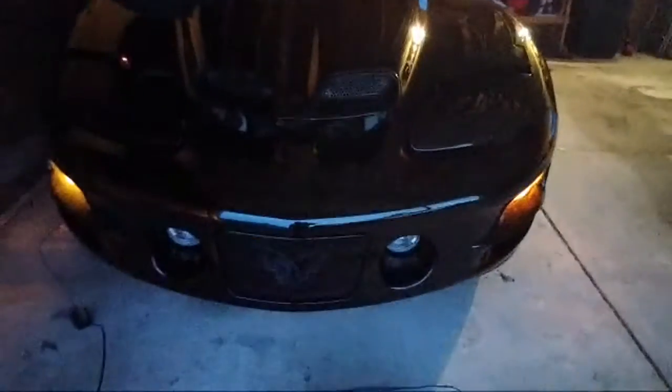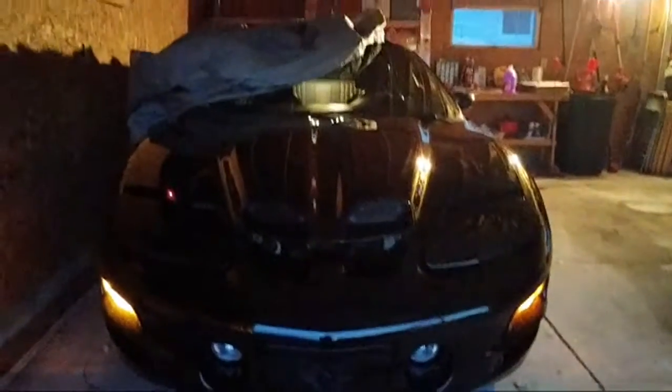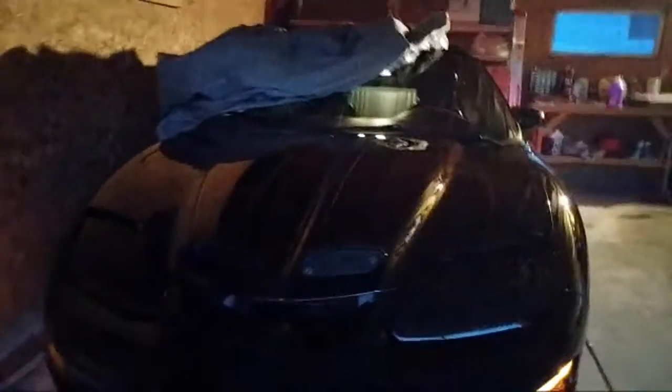Yeah, Urban Legend, it was moving. Some people tell me it looks like Darth Vader from the front. It's got that big breather. So now let me turn this around. She's got those big air rams out front, so some people say it looks like Darth Vader. I don't really have a name for it. My mom calls it Black Beauty.